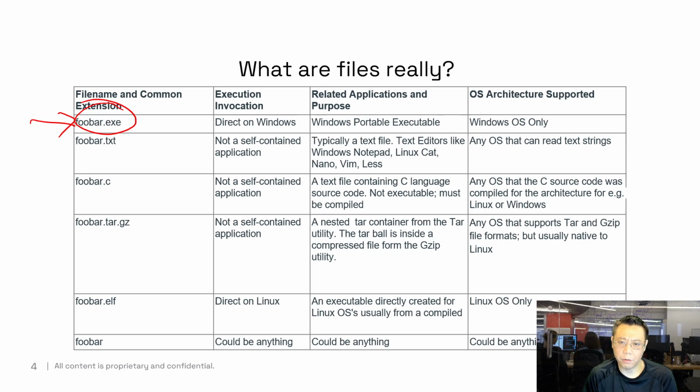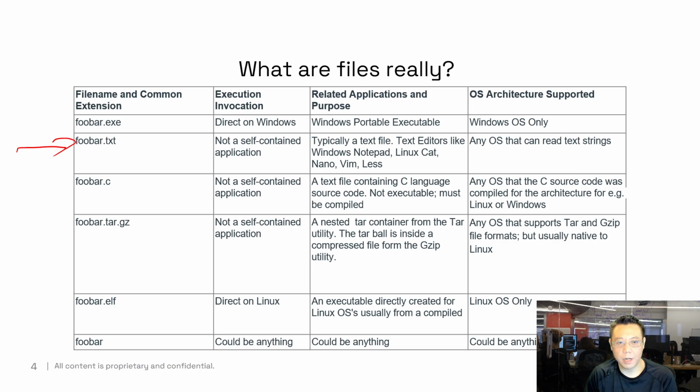But by association, your operating system by default wants to see an associated suffix so it knows, hey, maybe I can interpret it as a particular file and make life a little easier for you. .exes are commonly found as Windows-based portable executable files, which are different from a Linux file. Portable executables, or PEs for short, are only on Windows and run on 32-bit or 64-bit in modern compute today. The .exe is, again, not an indicator that it's an actual executable. It's just an indicator of what operating system it might belong to.